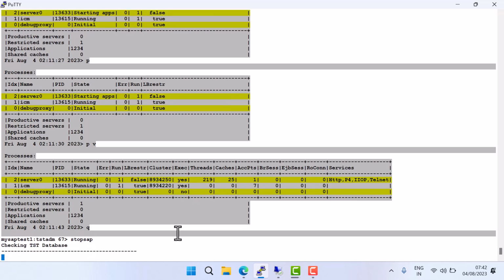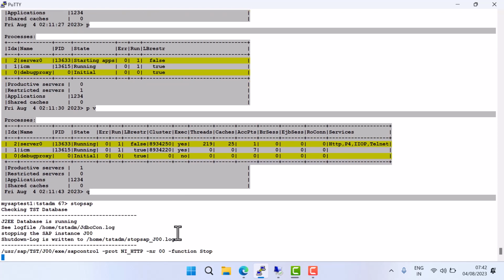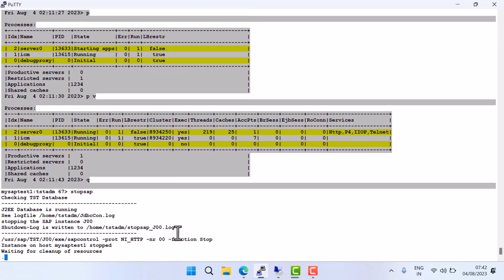First it is checking for your database. Yes, it is running, and then now it is stopping your instance. So remember one thing, when you are stopping your SAP, first it will stop your instance, after that it will stop your SCS, which is your central services, and then the database.